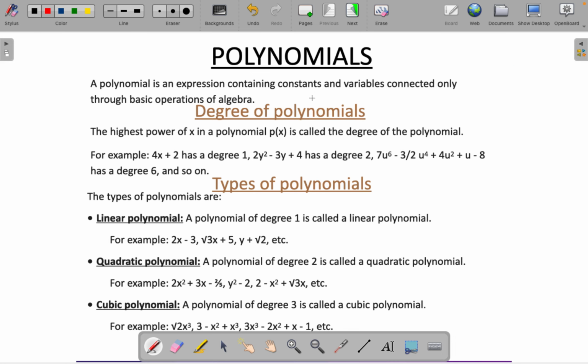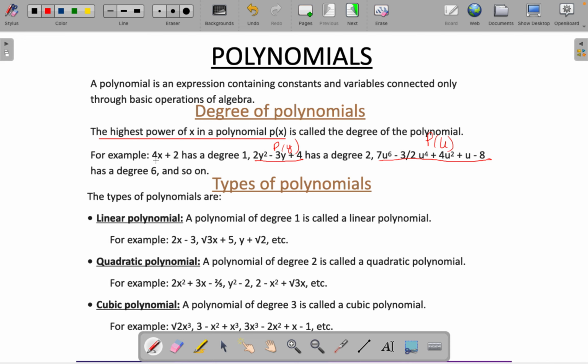Now let me explain the next important term which is required for the exercise. Degree of a polynomial. Again, it is very clear. Degree of a polynomial is the highest power of the variable in a polynomial p of x. When we talk about p of x, it is the highest power of x. When there is a polynomial in terms of y, so p of y, the highest power of y. This is p of u, the highest power of u. So this is what the degree is. Degree is the highest power.